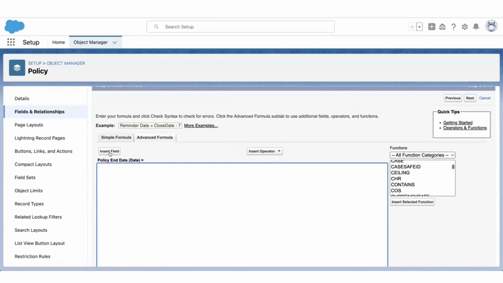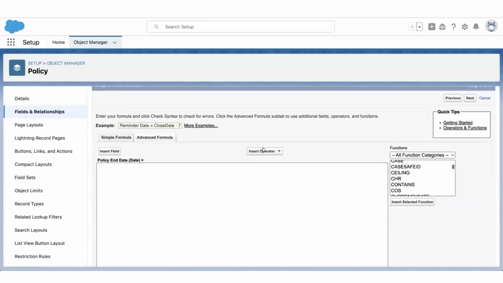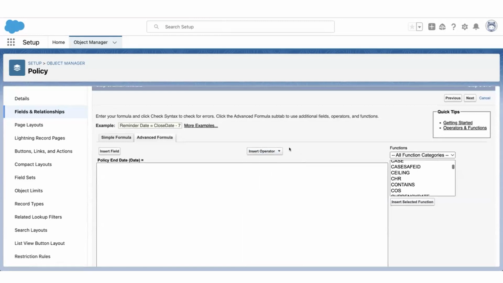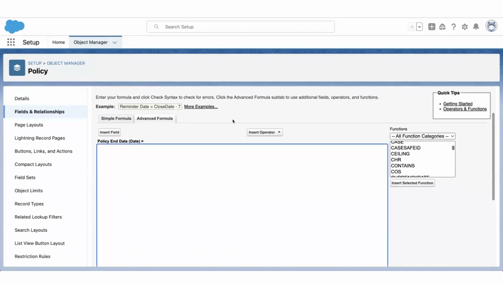If you would like to reference a field in the logical expression, there is a button called insert field. If you'd like to use any sort of operators, add, subtract, multiply, divide, you're going to use this button, insert operator. So where you see policy end date, date equals to, click on the formula box.